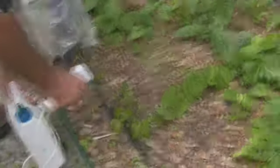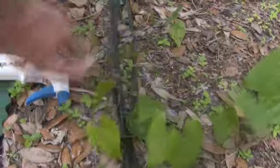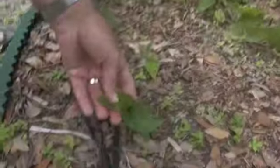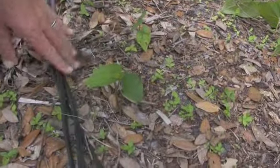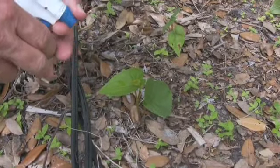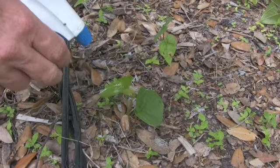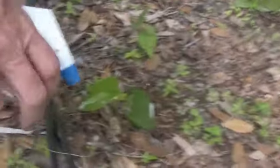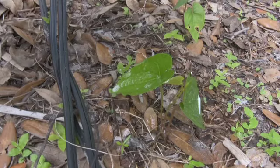I'm going to test it on some of this air potato that's growing right here. I'm not going to be able to kill the whole vine, but I'll kill this little one right here — that's the right size to treat. I had the nozzle off — okay, good. That plant is as good as dead because I sprayed the backsides of the leaves and the top sides and coated it.